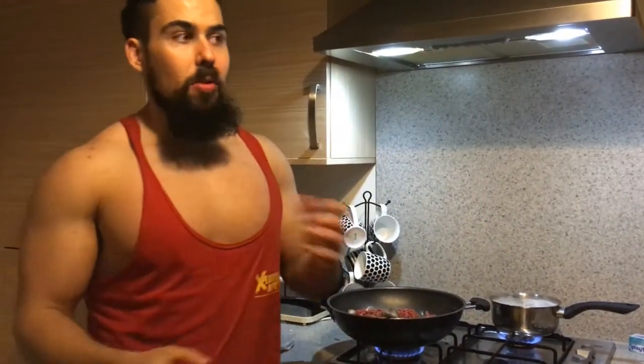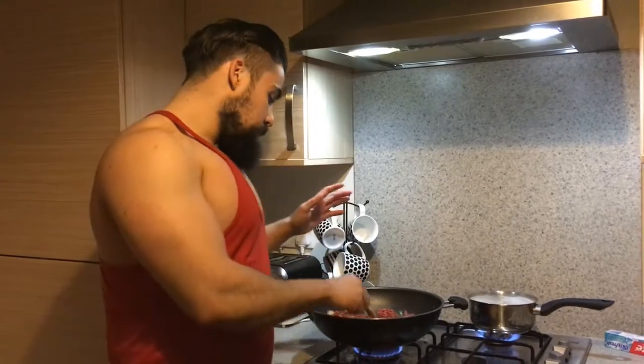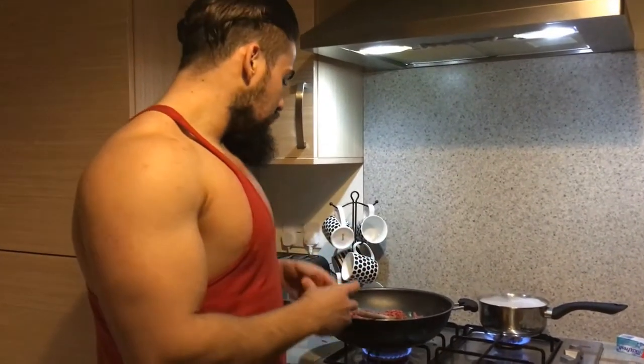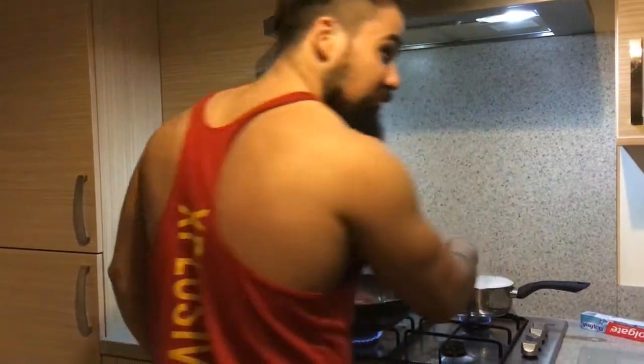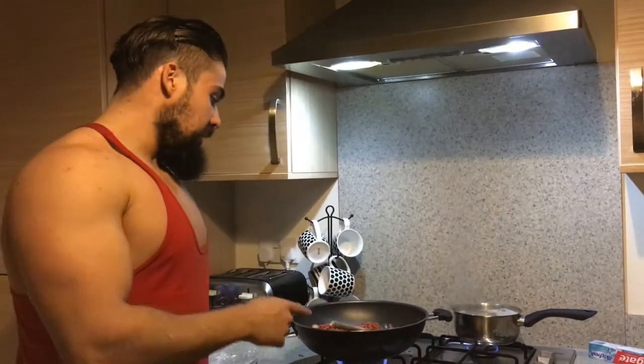What I do with cardio and weights is do it separately. Normally do cardio in the afternoon or evening and then weights vice versa. Home now though, cooking up some 5% lean mince with some peppers and mushrooms. Shreddy Beth put it on for me while I'm still on my way home.